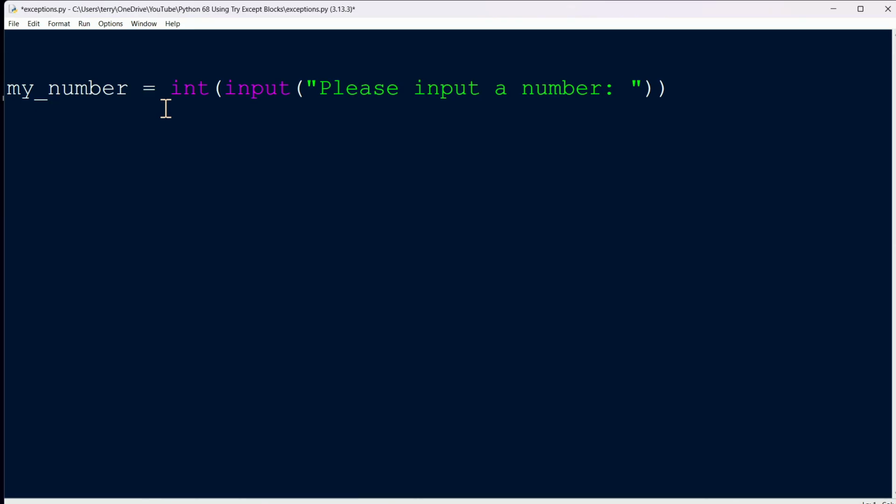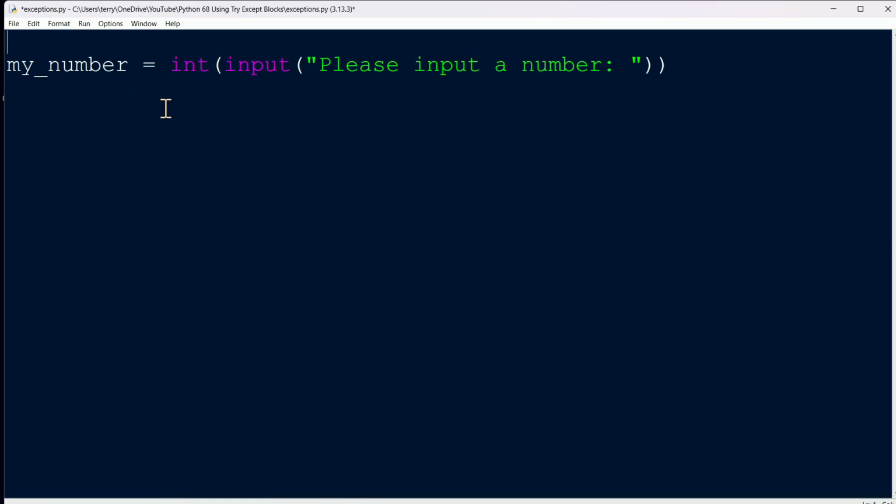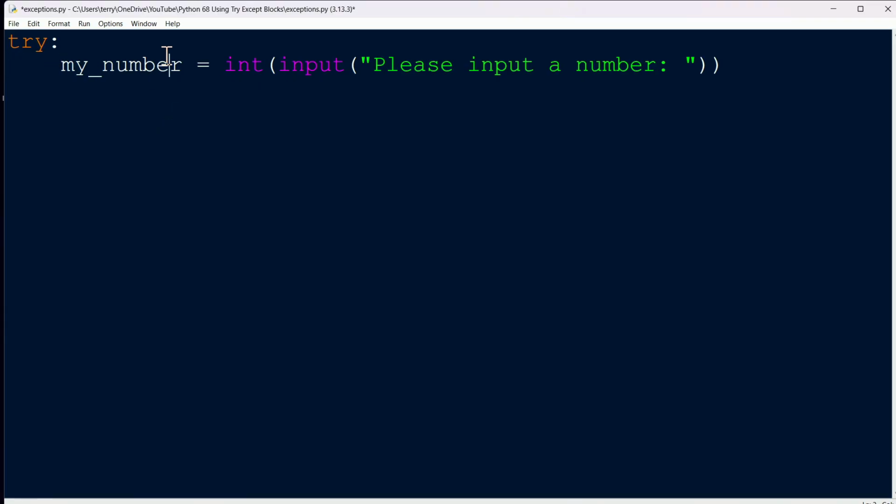I'm going to come up here and I am going to create a try block. And now I'm going to indent what we are going to be doing under that try block. That is what we were doing a moment ago, and that's getting a number from our end user.